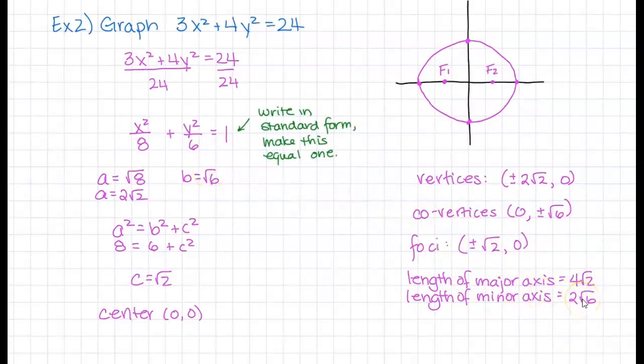And one thing I want to point out is just make sure when you're doubling, like if you were going to look at A as the square root of 8, then twice as much is not going to be the square root of 16. Don't fall into that trap. So you multiply by 2, not the square root of 2. Anyway, there we go. That's all there was to example 2.